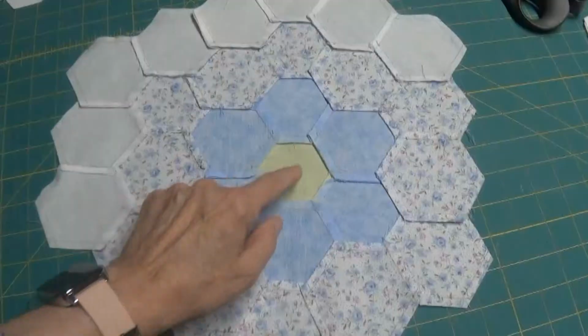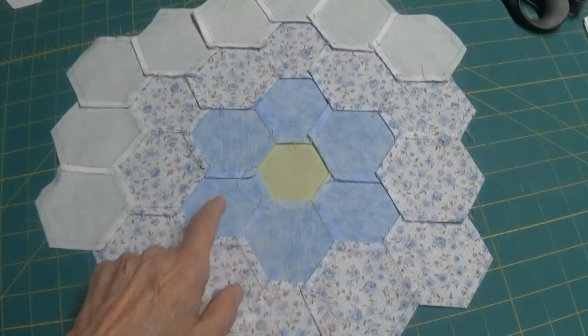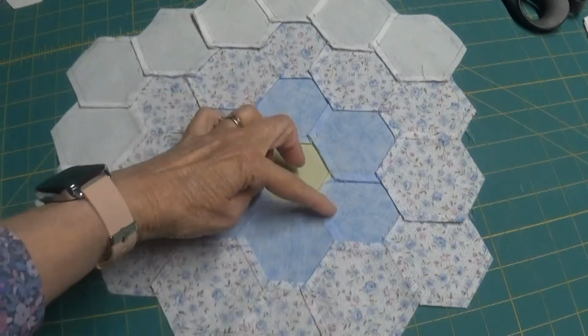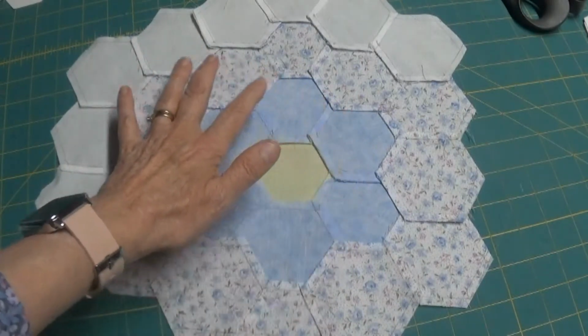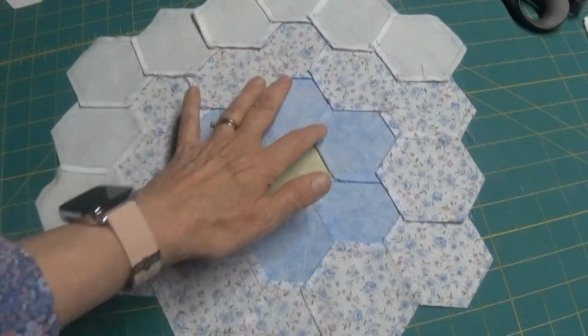Press each color on top of the other, and on these I did one outside, the others are tucked in, out, in, because there's an even number all the way in. Notice, out, in, out, in, out, in. And the top always comes on top of the next layer.